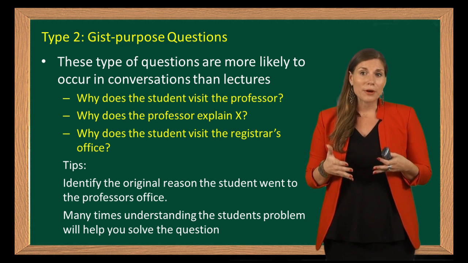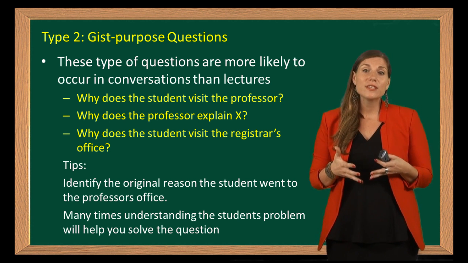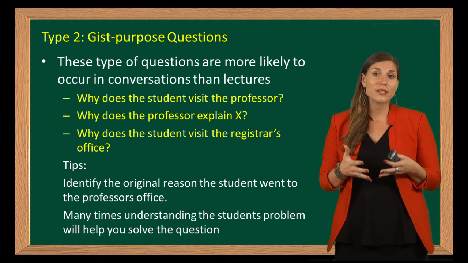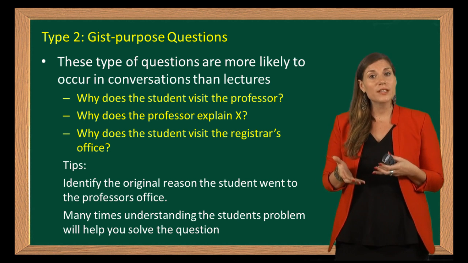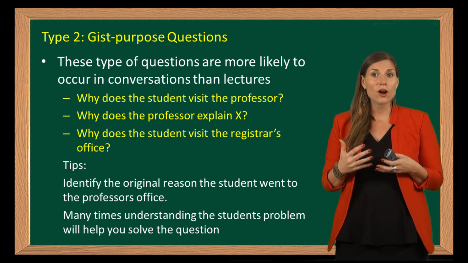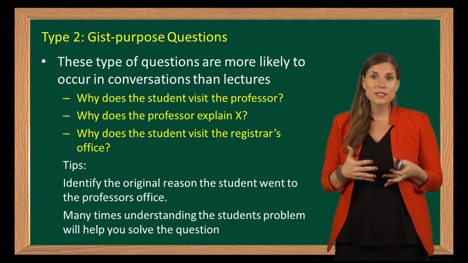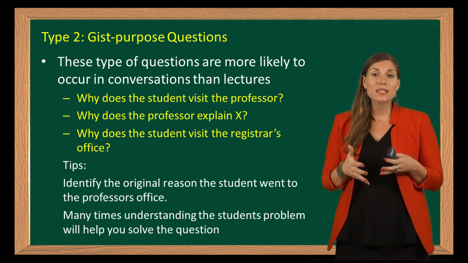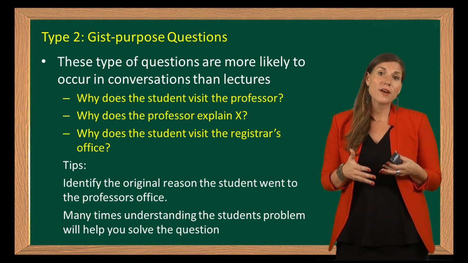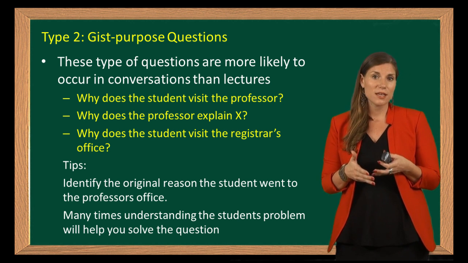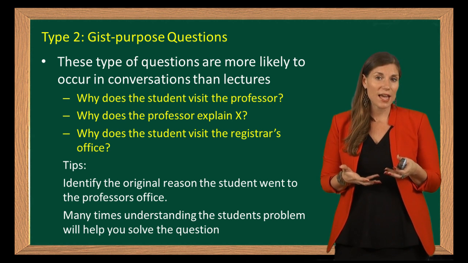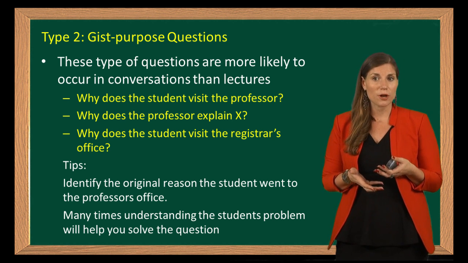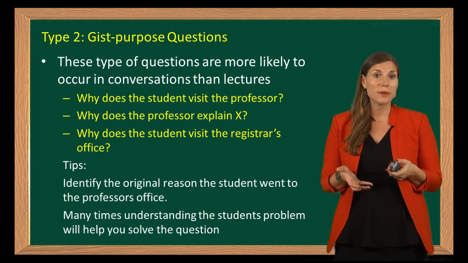So, it's important to remember that students in the United States visit professors during office hours for various reasons, including cases where a professor invites a student to come into their office to discuss performance on an assignment or any other reason. The purpose of a conversation is not always related to the conversation's main topic. For example, a student might visit his or her professor for the purpose of asking a question about a grading policy, but then the professor may spontaneously ask how the student is progressing on a research project, and then the rest of the conversation could be about that.